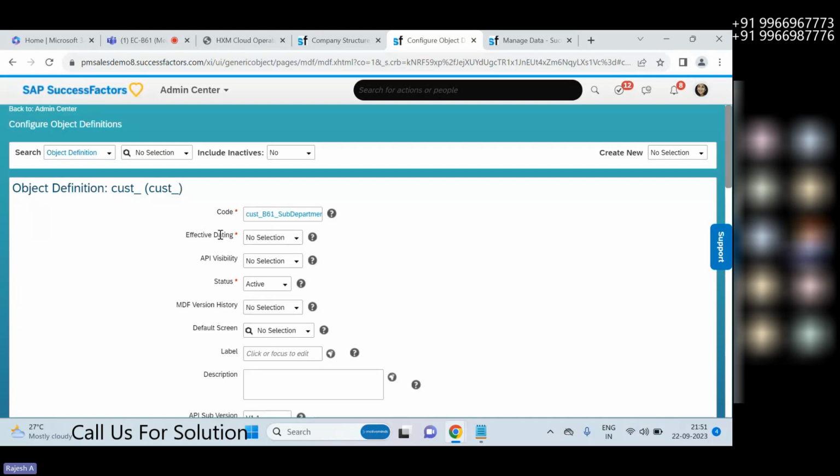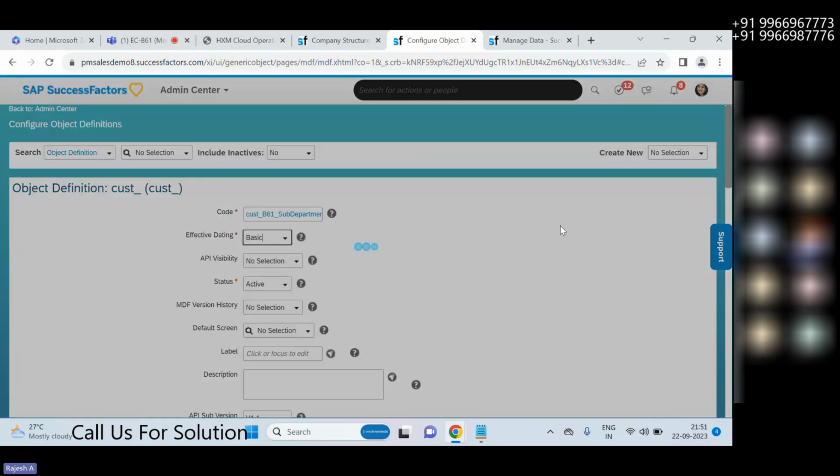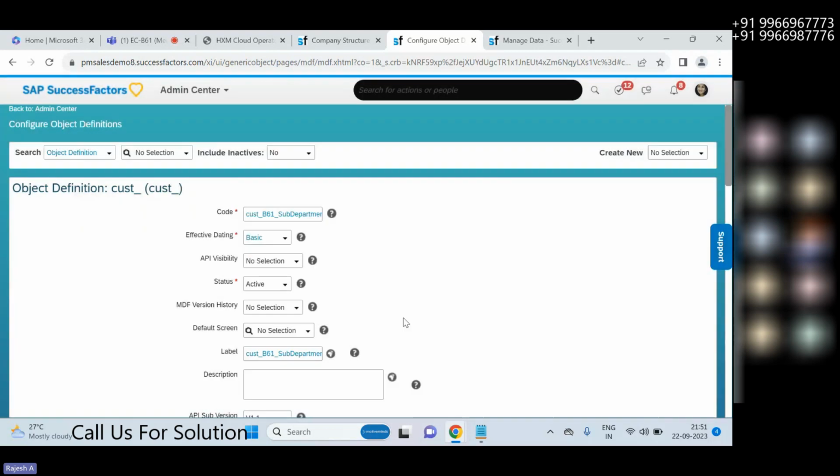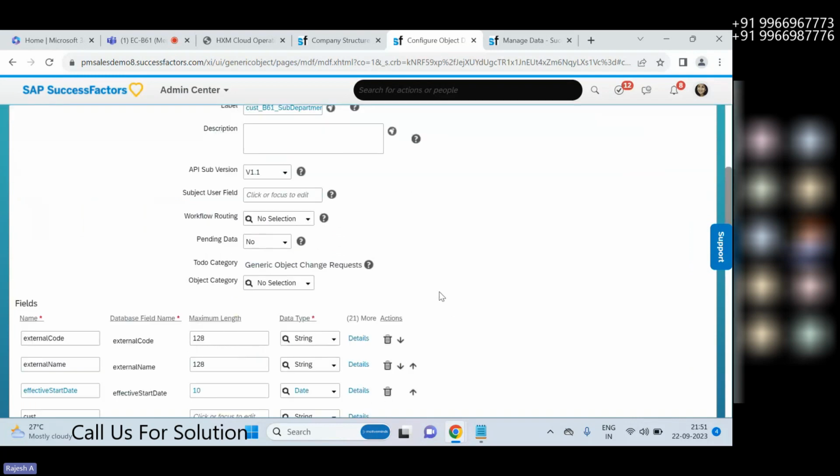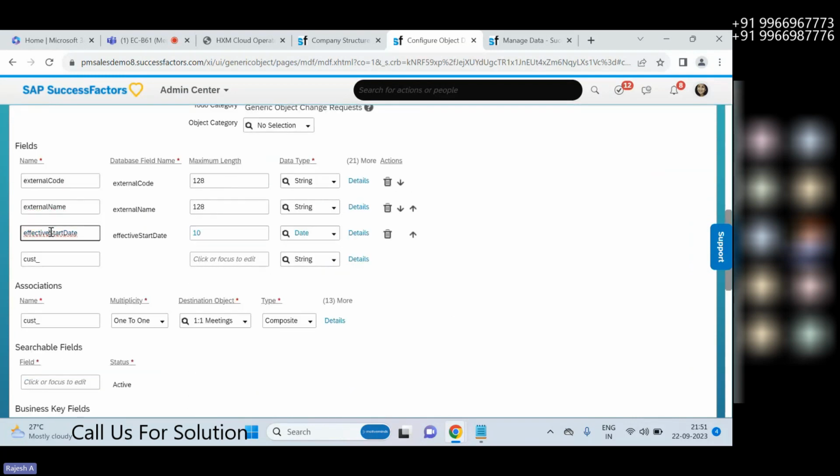Okay. Now, effective dating. What is effective dating? Monday, I'll tell you. This is a typical interview question. There are four types of MDF objects. Effective dating methods will be like number one, from the parent. Second one is the basic. The third one is the none. And the fourth one is the MCPY, multiple changes per day. So in today's session, I'm going to talk about basic. So what is basic? I'll tell you on Monday, not right now. Sir, when I open the MDF object, there I can see here one, two, three fields.